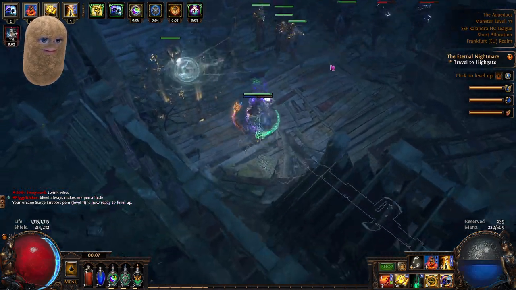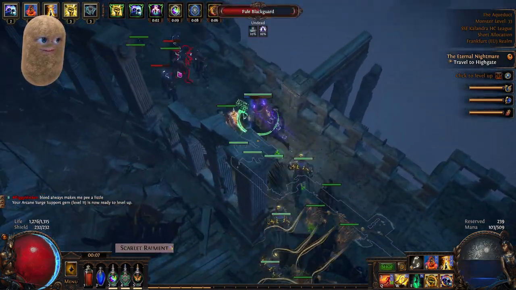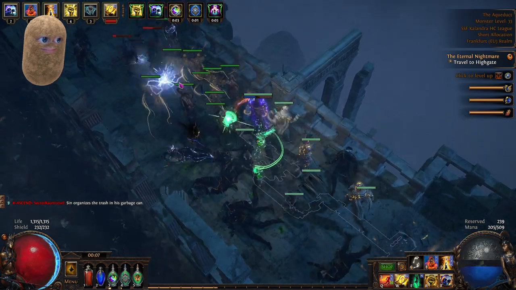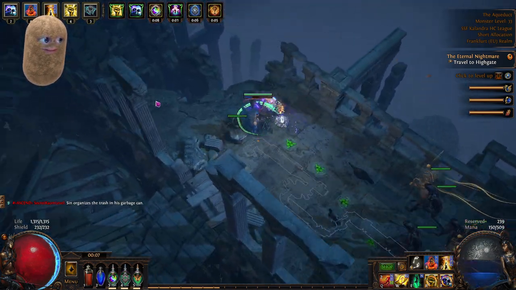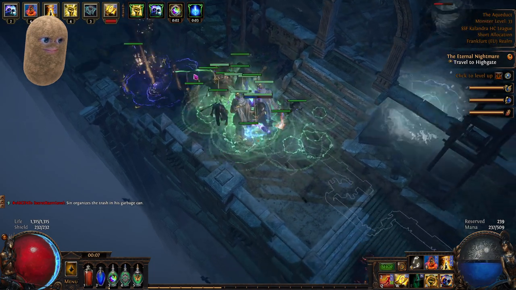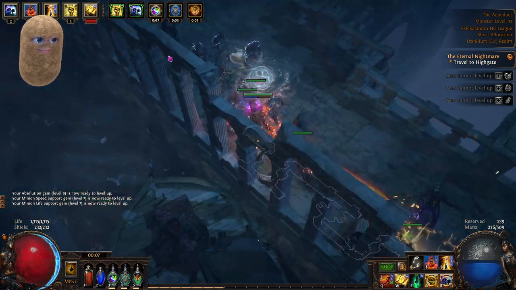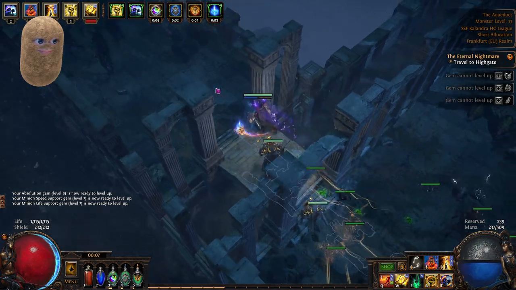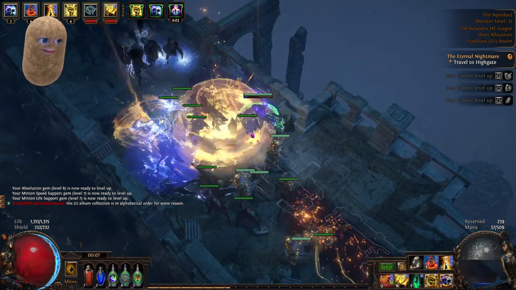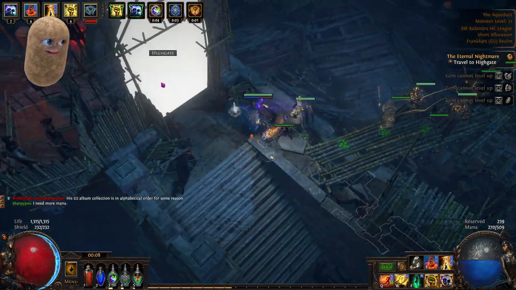Whoa, big bad. Big bird, big bird. This way, that way. Well, there's lots of enemies here, aren't there? I need more mana. Don't worry, you're good for mana. Don't you worry. Oh, here we go.